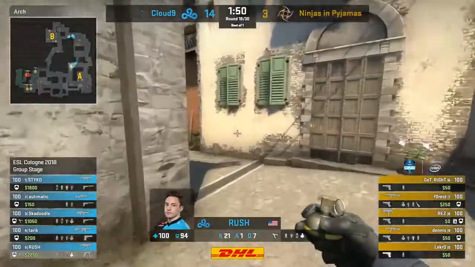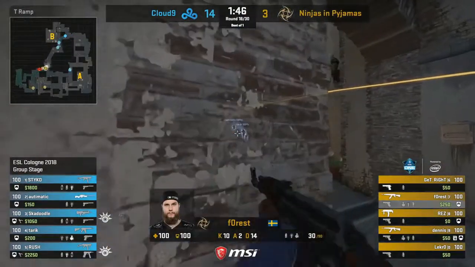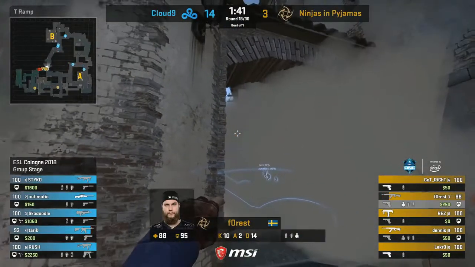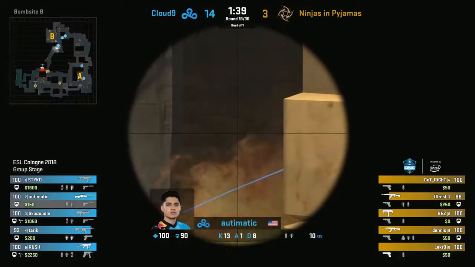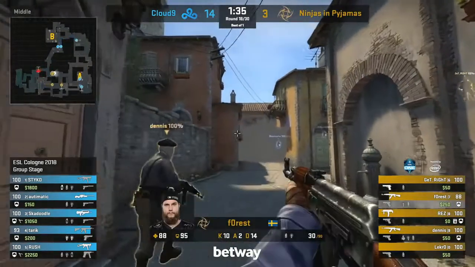So we do get a couple of AKs here. It's not completely disastrous, that bomb going on the previous round. So we'll see if they can make anything of it. Automatic on the AWP, though. Nade out from Forest. No one extending quite so far as to catch that on the other side.